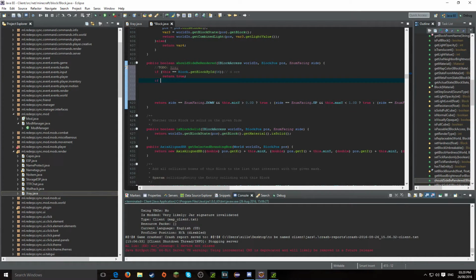Then we'll do if this is equal to Block.getBlockById 15, and this is iron ore.